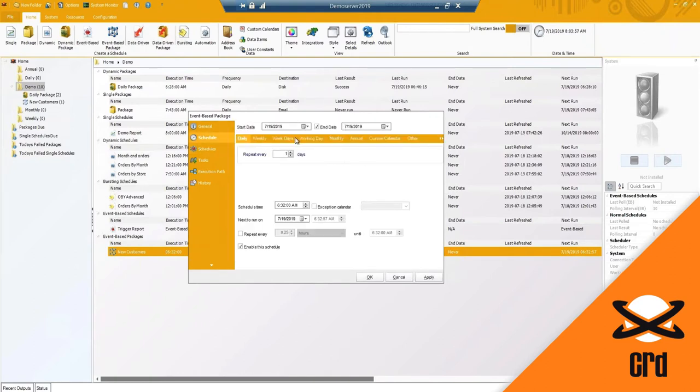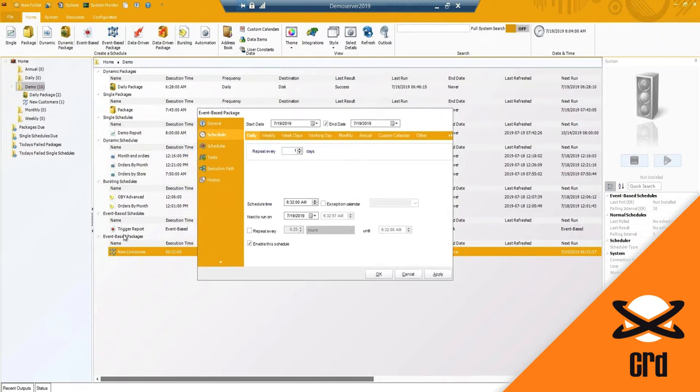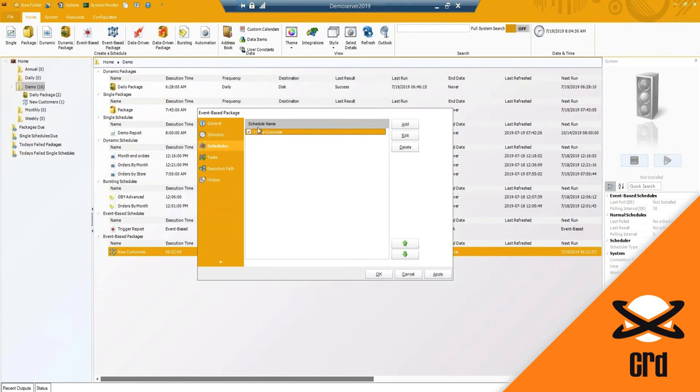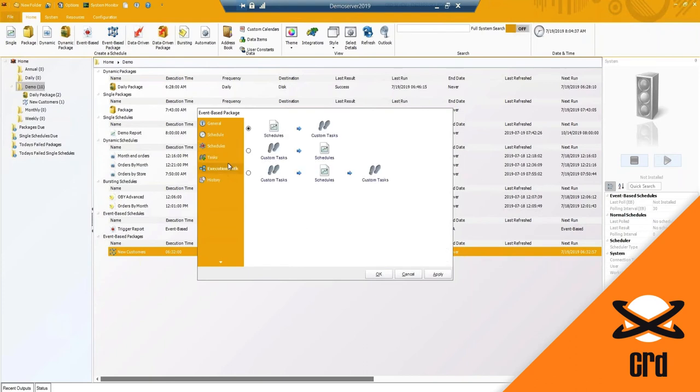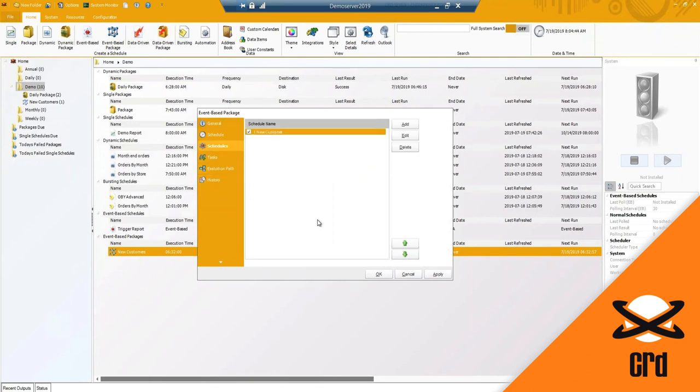Now, you'll notice here, I'm going back to the schedule because normally with the event-based, which we noticed, there is no scheduling because it polls every 30 seconds based on my condition. Maybe you like the event-based, but you still only want it to be on a scheduled time frame. Maybe you only want an email with all of your new orders that have happened today, once a day at the end of the day. You can put that schedule into an event-based package and schedule that out. There is no minimum as far as the number of schedules that you can add in a package. Outside of that, you'll notice your execution path. You do have your history because this is an already existing schedule, but you will have that available to you as well.